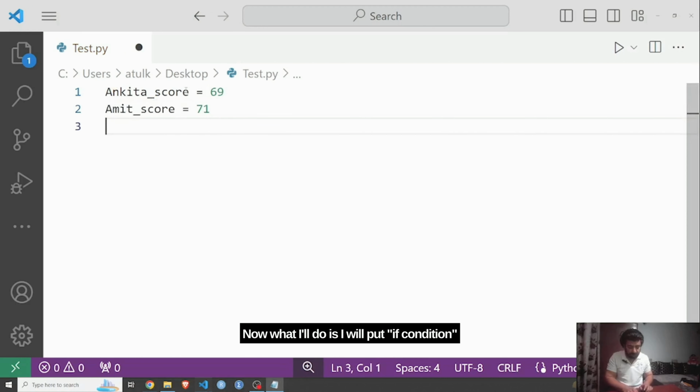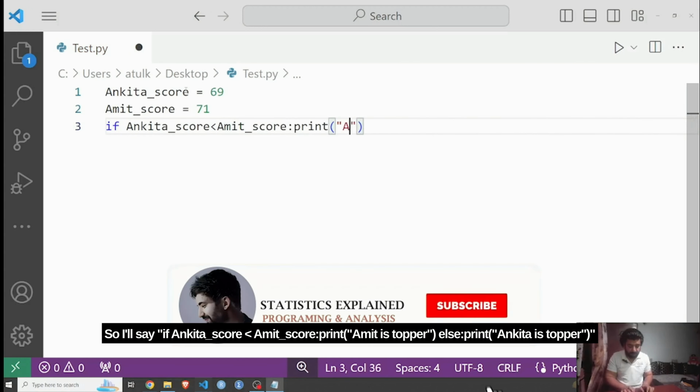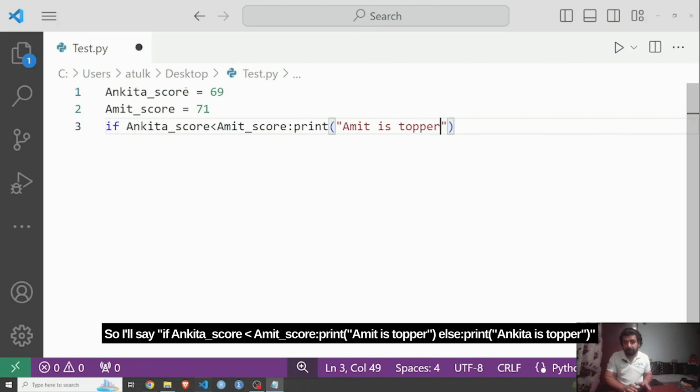Now what I'll do is I will put if condition. So I'll say if Ankita score is less than Amit score, in this case, print Amit is topper. Now notice this that I am putting it after colon.